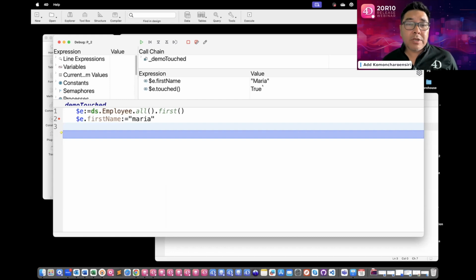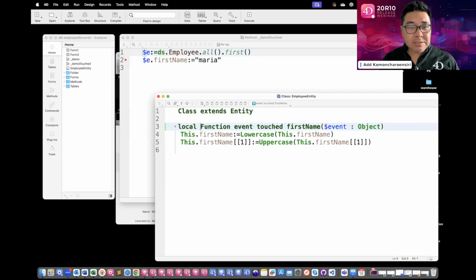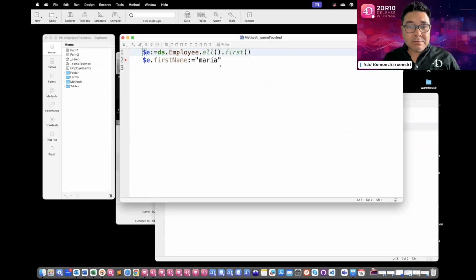Now, let's say you don't want this to happen at this time, but you only want it to happen at the time that you save the record. What you can choose to do is to leave out this keyword. Now, let's add a new line to save the data. So we'll see what happens here.